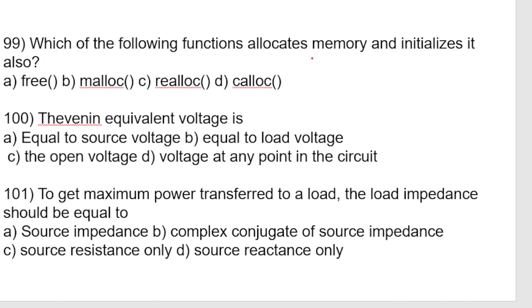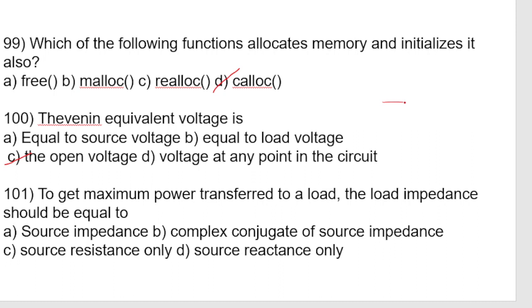Which of the following functions allocates memory and initializes it also? Free, malloc, realloc, calloc. So it is calloc. Now comes network theory. Thevenin equivalent voltage is equal to source voltage, load voltage, the open circuit voltage, or voltage at any point. So Thevenin voltage is open circuit voltage because we open the load and then we measure the voltage of the complete circuit.